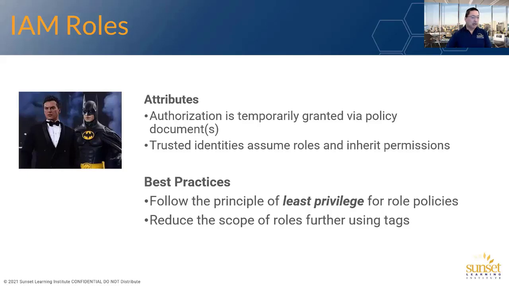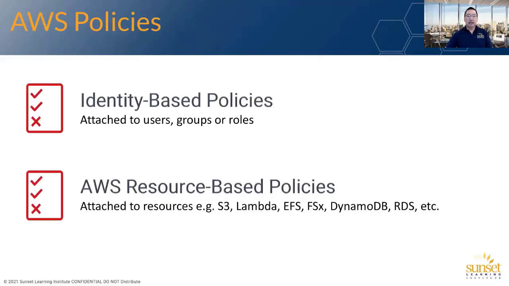That's where some of the large breaches have occurred in AWS land from the customer side of things. So how do you contain the capabilities of those users, applications, or roles that are being used here? You use AWS policies. And there's a couple of different types of policies. There's more than are listed here, but we're going to talk about these two.